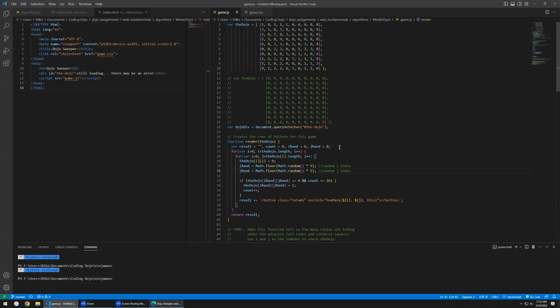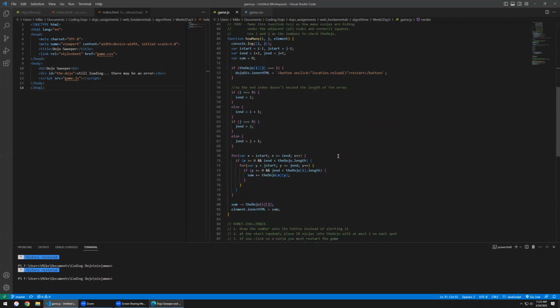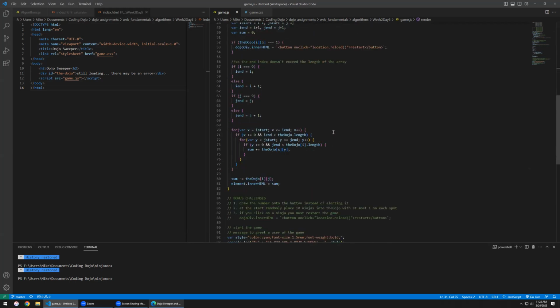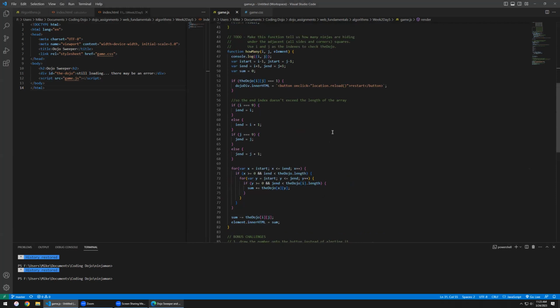Okay, then let's do that. Let's do that, Mike. Let's keep it with your screen, more or less the same. Okay, fantastic. So here, what I do is take in i and j. It'll tell us whatever the current indexes are, and I want to set them to be for the one to the up and to the left of the one we click, -1, and the one to the bottom and the right, +1.